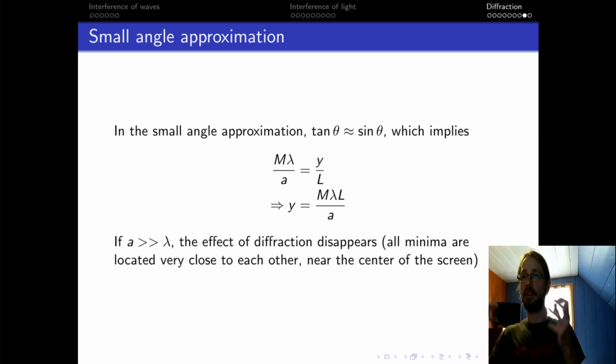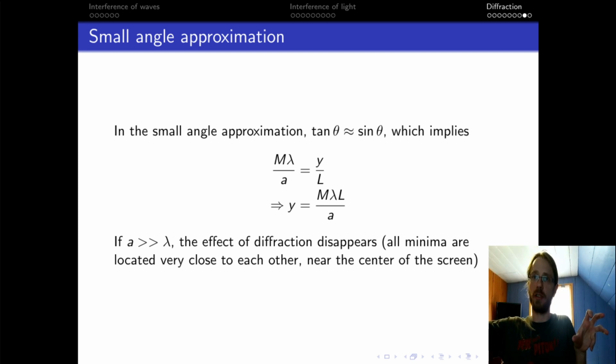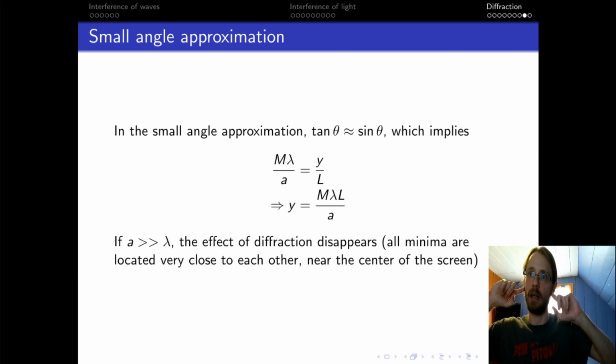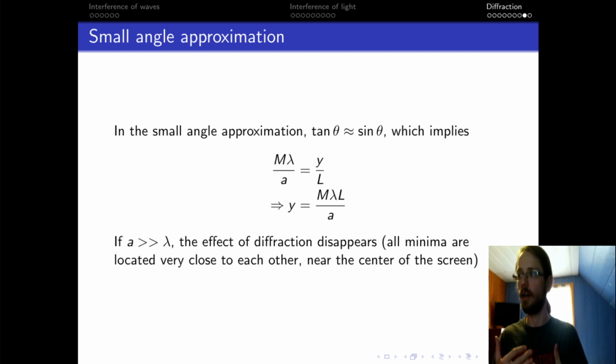So all of the satellites, all of the bright fringes and dark fringes outside of the central peak of diffraction are all brought together near the center and become indistinguishable. So at our scale, unfortunately, we cannot see diffraction due to this. We have to work with very small slits, which can then project a pattern on the screen and we can see it visually. But with slits and obstacles our size, it is not something we can see with light. We can hear it with sound since it can get around objects, but not see it with light, unfortunately.